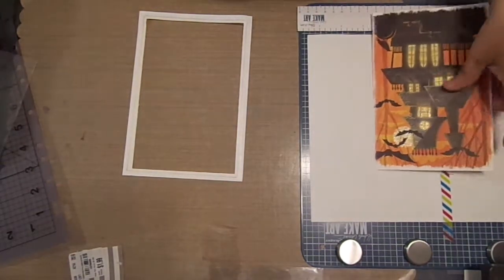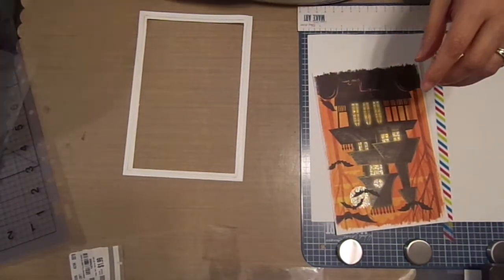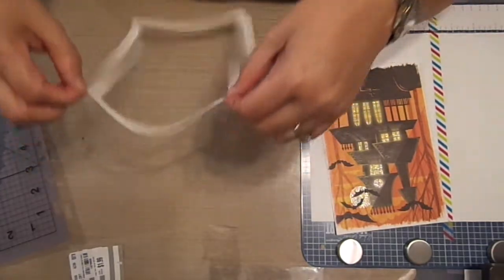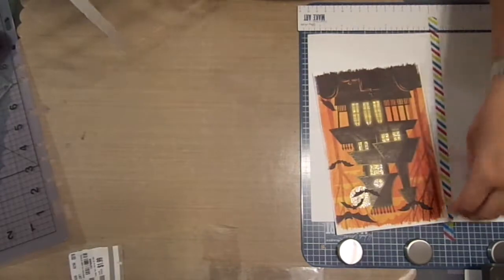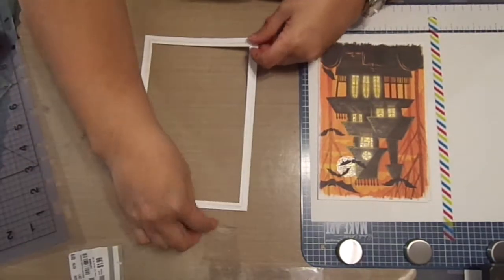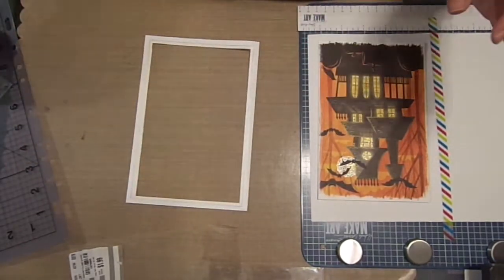Okay, I'm back. I'm going to continue the shaker card that I messed up earlier. Here I have a frame that goes around this recycled card front. And so I cut it out. Those are my pencil marks, but nobody's going to see it, so it doesn't matter.